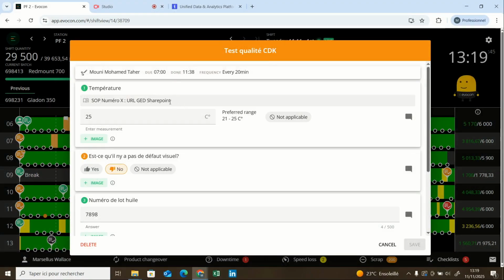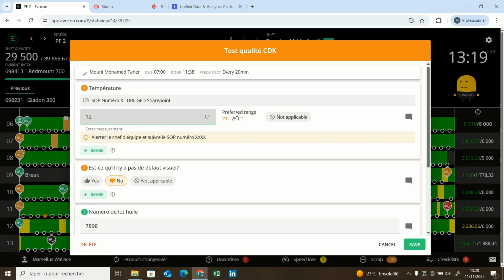I can add the description and the URL here, and you can open your SharePoint automatically to explain to them how it works. For example, my range here should be between 21 and 25. I'm respecting the target. If I put 12, it's in French, but it's explained that the system will alert the production supervisor and ask you to do the standard operation number XXX, for example.